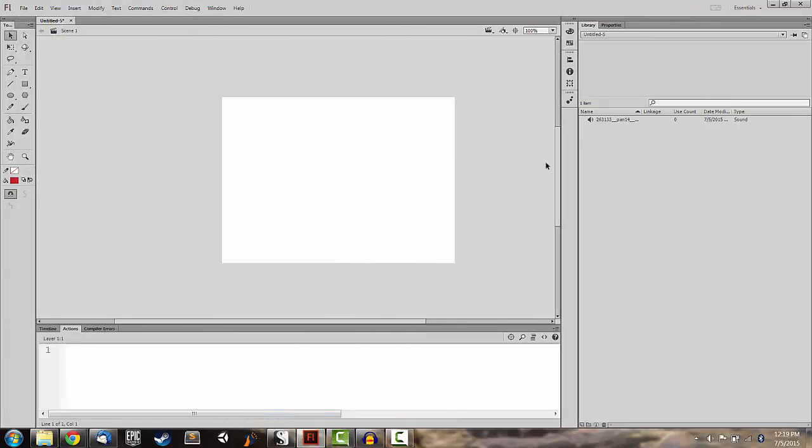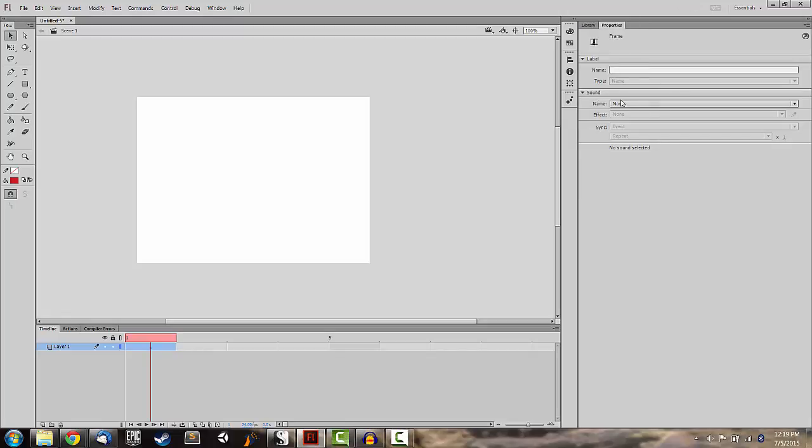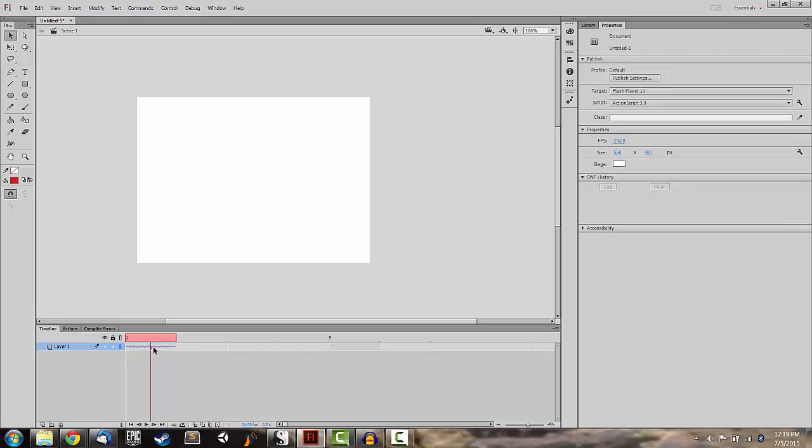There are two different ways for us to play sound effect files in Flash. In the timeline, we can attach any sound effect to any keyframe. So I can select the keyframe, and with this keyframe selected in the Properties panel, there is a category of properties for sound. We can set our sound to a sound effect file from our library. And now in our timeline, when we look at that keyframe, we can see a waveform.